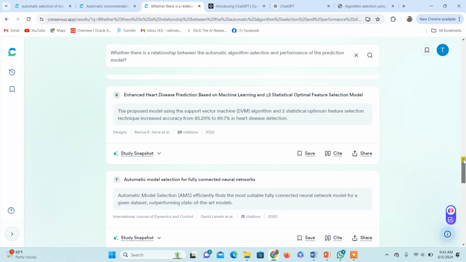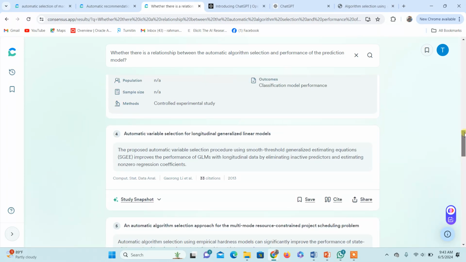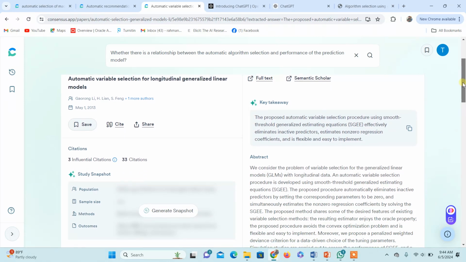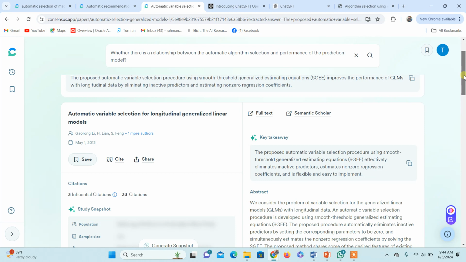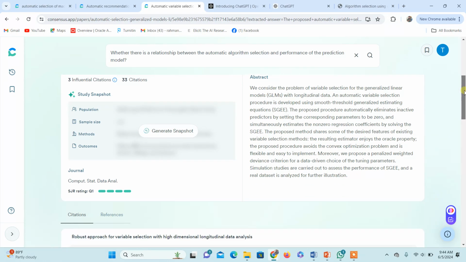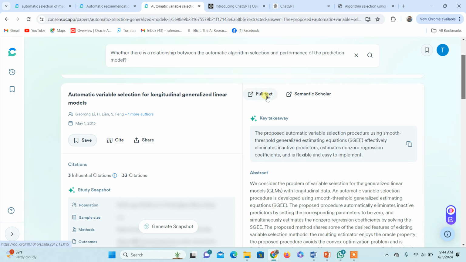Here you are 100% assured that these references are authentic, and you can verify them by clicking any of the research papers and going inside to the detail of the paper. When you go to the detail of each paper, here is the summary of the whole paper in only one sentence, which is a great feature of Consensus. If we read this paper manually in the traditional way, it takes days for us to digest it, but Consensus has summarized it. Here it also provides us the key takeaway, which is the summary of this paper analyzed by the Consensus copilot for us. The abstract is here, and if you want to read the whole paper, you can go and read it.